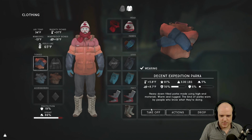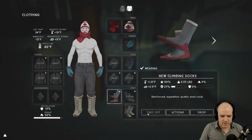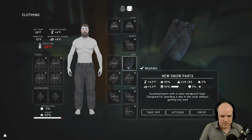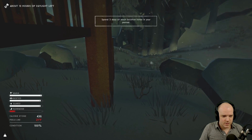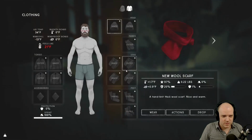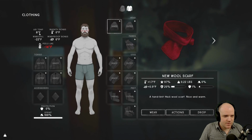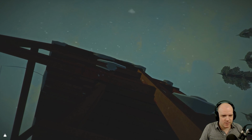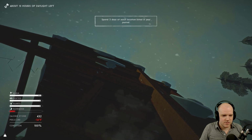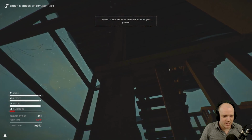Let's do this. Oh, I can use WASD. Oh, that's handy. I just now realized that. Oh, that's much faster. It's still 21 degrees, which is not that cold. Air temperature is actually 8. Yeah, so the fire is hitting me from all the way down here. I have 0 warmth bonus. Oh, now it feels like negative 14. The windshield. Oh, I see. Okay. Yeah, so now I'm not getting hit by the fire.